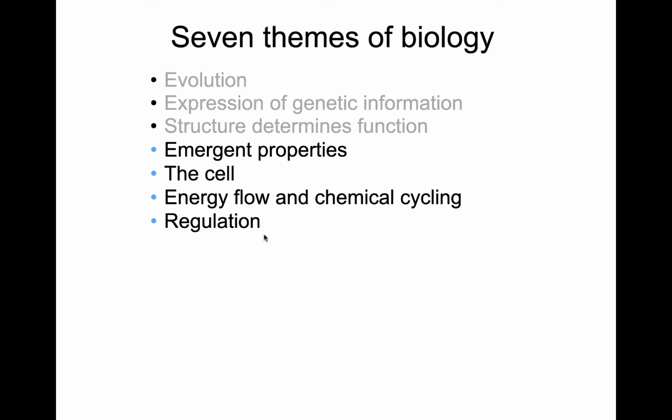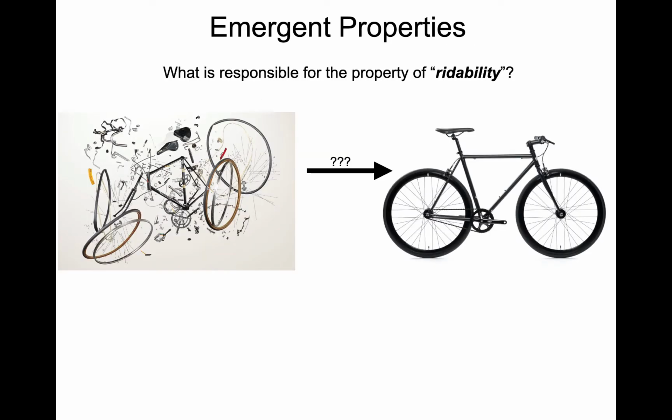Remember, these are general themes of biology. No matter what field of biology you look at, you can see elements. You can see each one of these: regulation, evolution, genetic information. Okay, so let's go to emergent properties. Now, before I give you a concrete sort of how it relates to biology, I want to discuss emergent properties on a more practical level here.